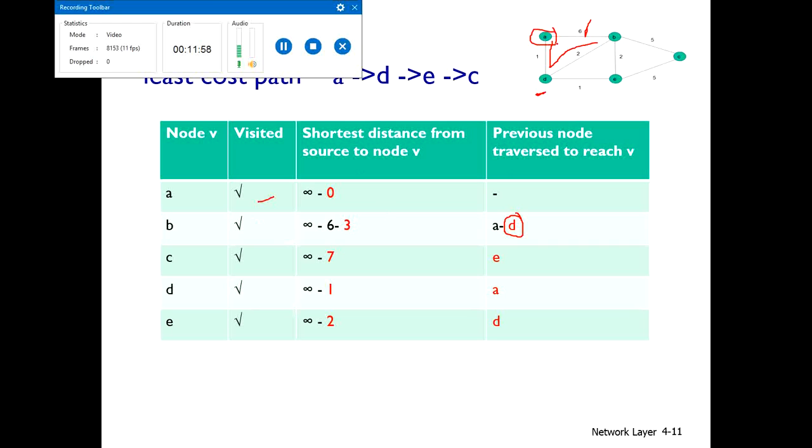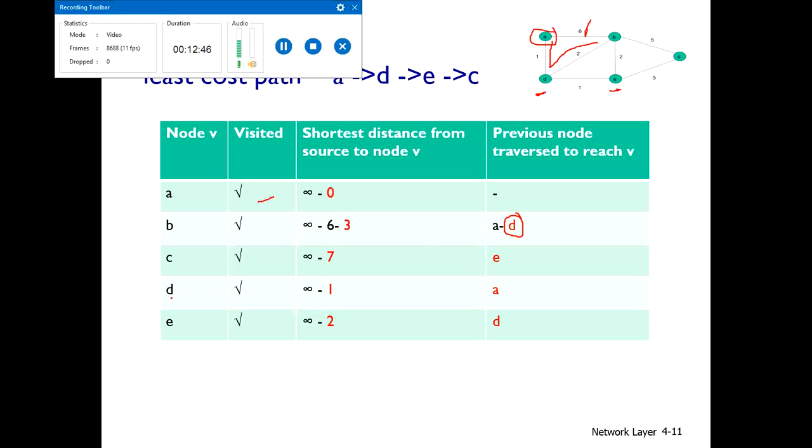Now from A to C, if we calculate, I have many paths. For example, I can reach from A to D, D to B, then from B to C. The cost is 2 plus 1, 3, 5 plus 3, 8. Then I have from A to D, D to E, E to B, and B to C. So 3 and 5 plus 3, 8. I think it should be 8 over here, not 7. Or if I go from A to C directly, it is 6 plus 5 is 11. It's too much. It's very high cost.